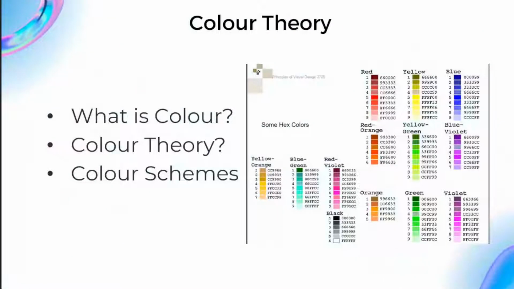The class is going to be in two phases. The first one is about color theory. In our color theory, we're going to know what color is, then color theory as a whole, then color scheme. Why are all of these important? If you don't understand how to mix colors and arrange our text, most of the time our presentation might not look professional. As a researcher, as much as we are doing well in our research, if our presentation is not looking good, it won't speak well of us.